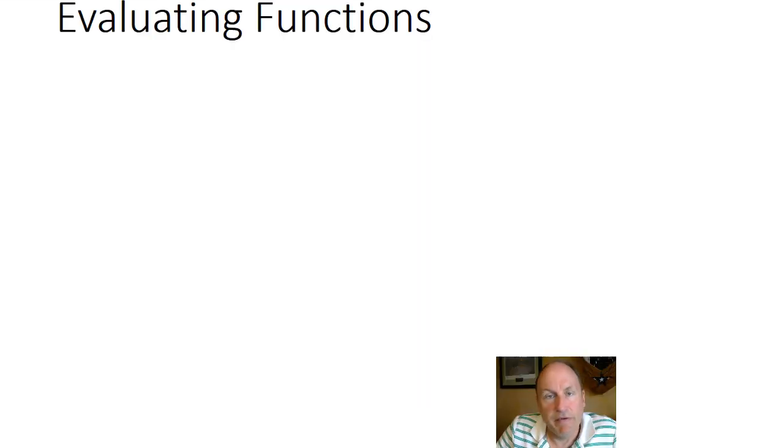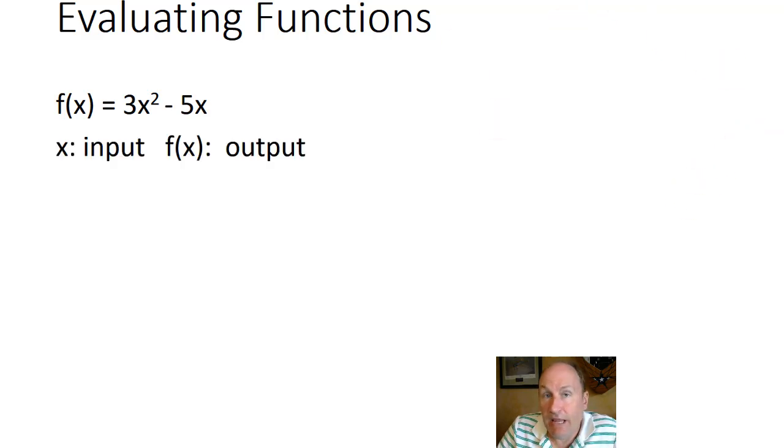We're going to look at the skill of evaluating functions given the input, finding the output. So let's take a function f of x equals 3x squared minus 5x. Now what that means is the input variable is x. All the values that x takes on represent the domain of the function. F of x, when we evaluate this, becomes the output. So you can see that f of x completely depends on the x that we choose. So we'll look at an example.